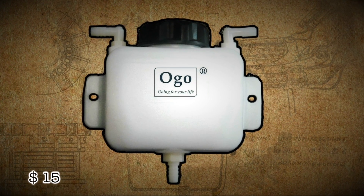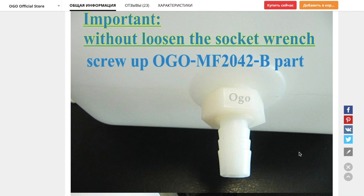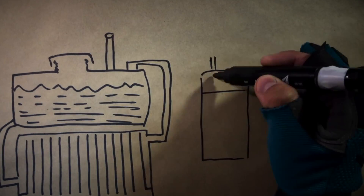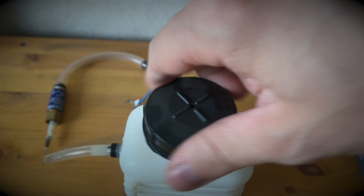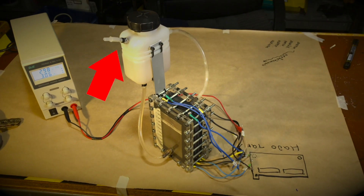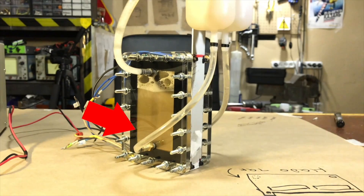Number 4: water tank with three outputs. Such a tank for water or weak alkali solution is made of material that will not corrode. It is used in HHO circuits with flowing electrolyzers like in my laboratory unit. Water is added through the neck and closed with a lid. Water, foam and brown gas enter the tank through one of the top fittings. The drained fuel gas goes to the bubbler through another upper fitting, and through the bottom hole water returns to the electrolyzer for circulation.